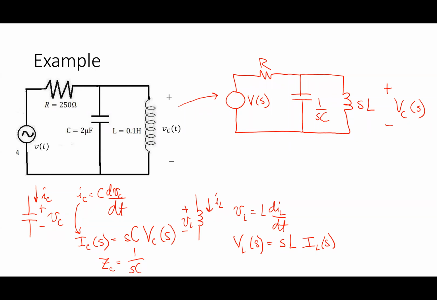So what I want to get is what I called a transfer function the other day. The transfer function describes how I transfer from an input to an output, right? So it's written like this: V sub C of s equals H of s times V of s. I want to figure out the transfer function that I would multiply the transform of V by to figure out the transform of VC. And then if I wanted to, I can inverse Laplace transform that to figure out the time domain expression.